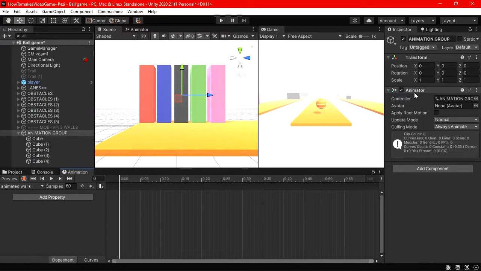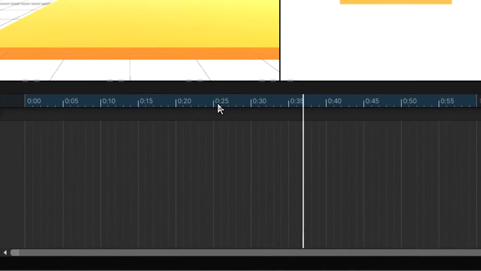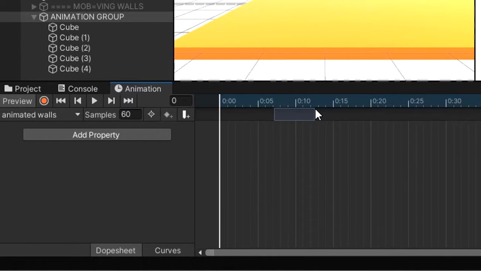As you can see, it created the animator automatically, and also I created the animation automatically. So now we're going to add the animation. Remember, in the other scene that I showed you, this is the keyframe section, and this is the record button, the play, and everything here.